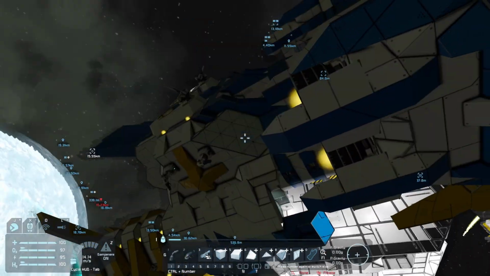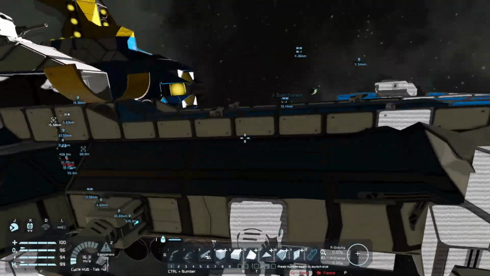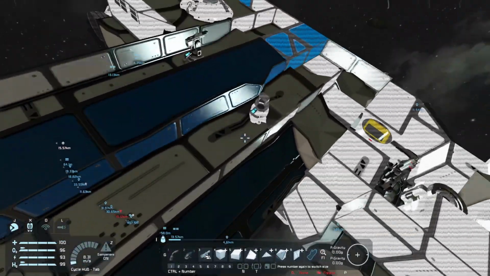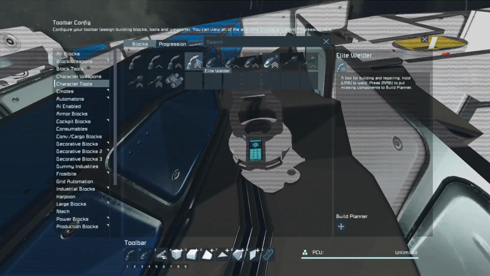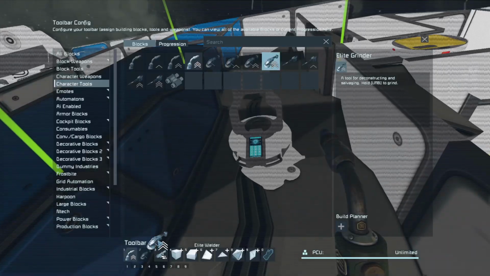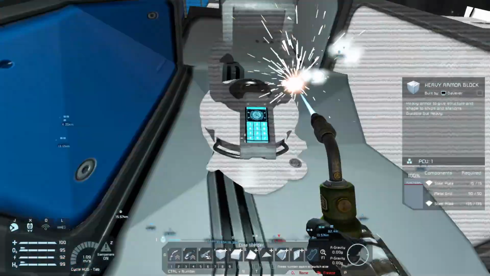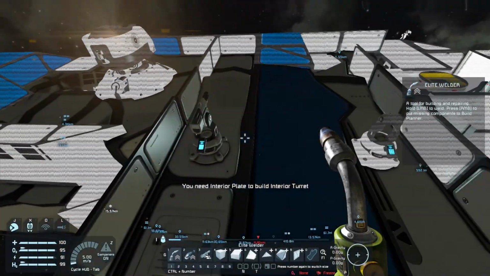So, yeah, this ship is getting pieced together completely. It's just not too bad up front. We lost only a little bit of the interior turret, at least. Yeah, interior turret. So that's not too bad.